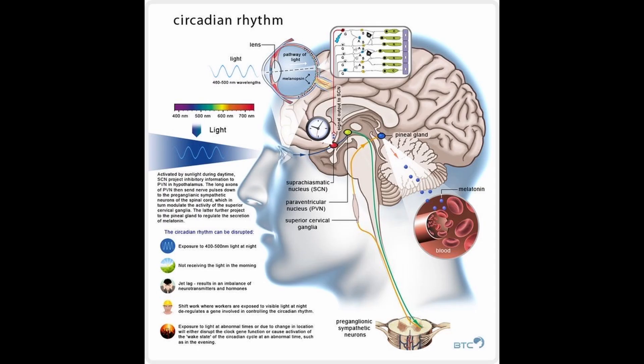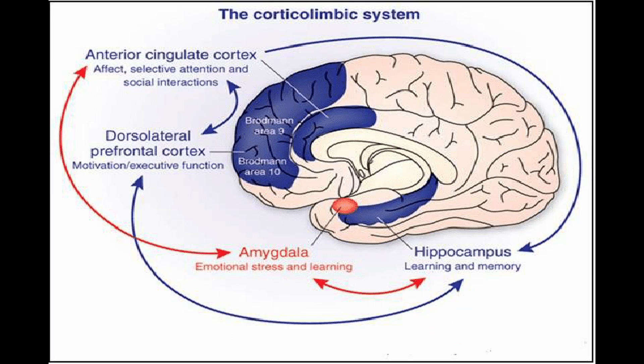Neural circuits of the prefrontal cortex. The prefrontal cortex forms complex networks with various brain regions. The corticostriatal circuit connects the PFC to the basal ganglia, regulating goal-directed behavior and habit formation. The corticolimbic circuit — linking cortical and limbic regions — connects the PFC with the amygdala and hippocampus, controlling emotion and memory integration. The corticopontine circuit connects the PFC to the cerebellum, influencing motor planning and cognitive flexibility.